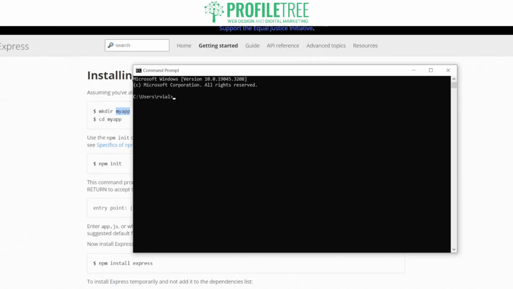Node.js should be installed. Now we need to create a directory for it, so we'll just name it PT tutorial or PT video. And that's that created. Now we're going to cd into that, enter that folder, and then we're just going to open the code.